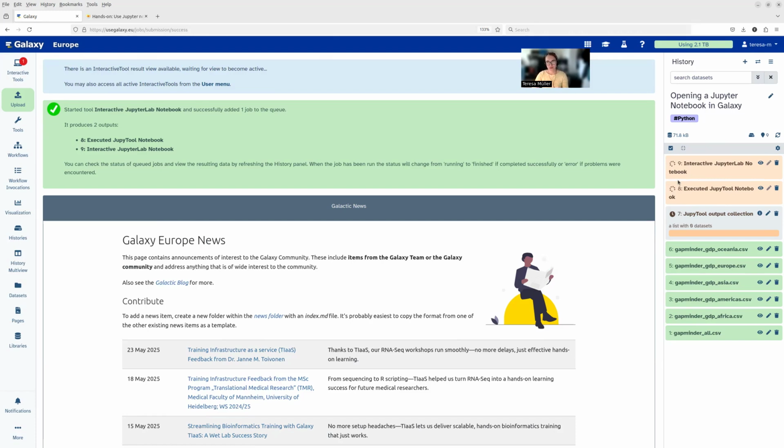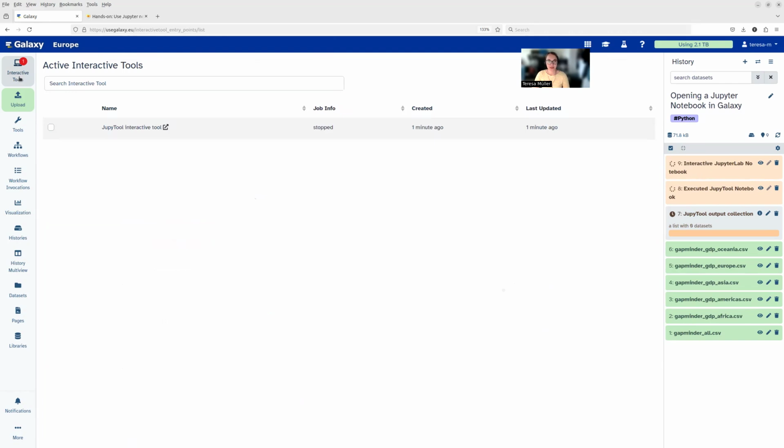Once you close the tool, they will become green. To open this interactive tool, you see on the left side in the menu bar, we have a new button that is called Interactive Tool.